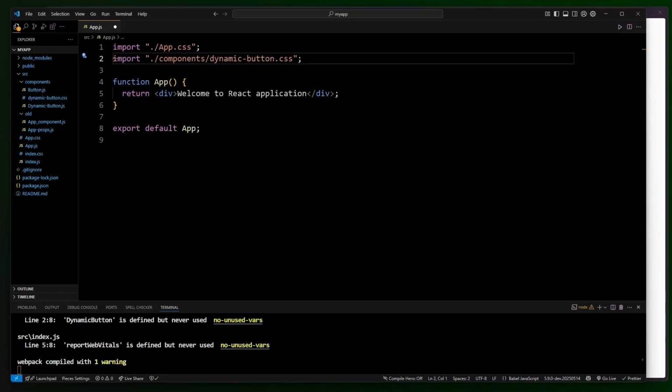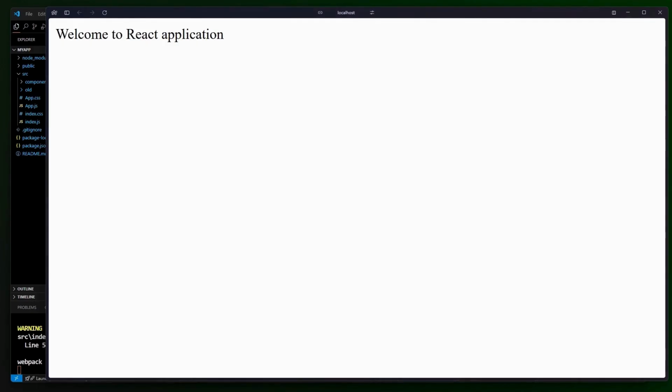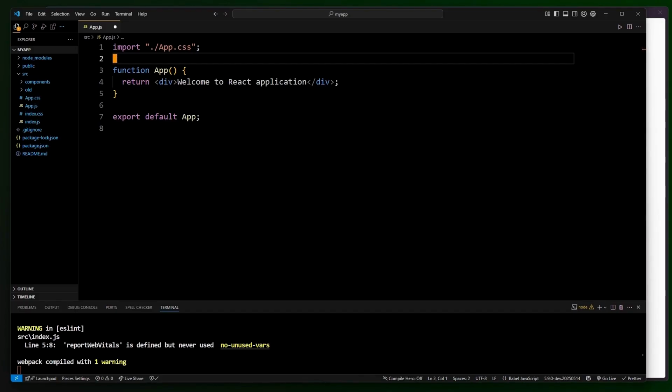So if you look at it here, I have created one new app.js file for our reference for this specific video, and I have started the project and it is working as expected. Now what we are going to do is use the hook method useState in this specific component, and we'll work on it. I have imported other CSS files. We don't need that as of now. If anything is required, I will be doing that respectively.